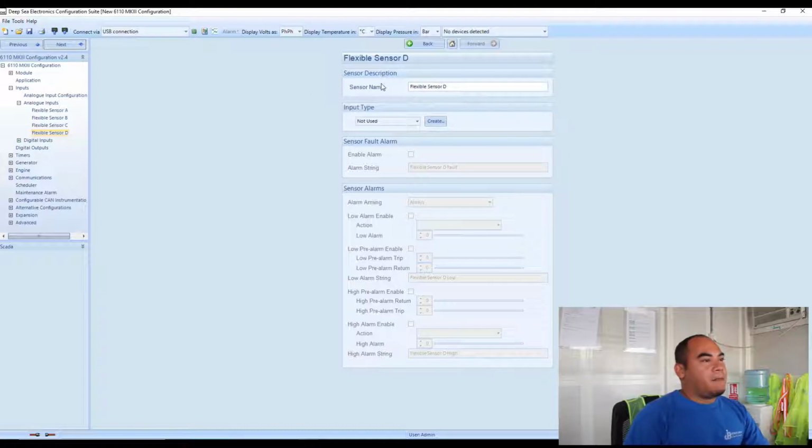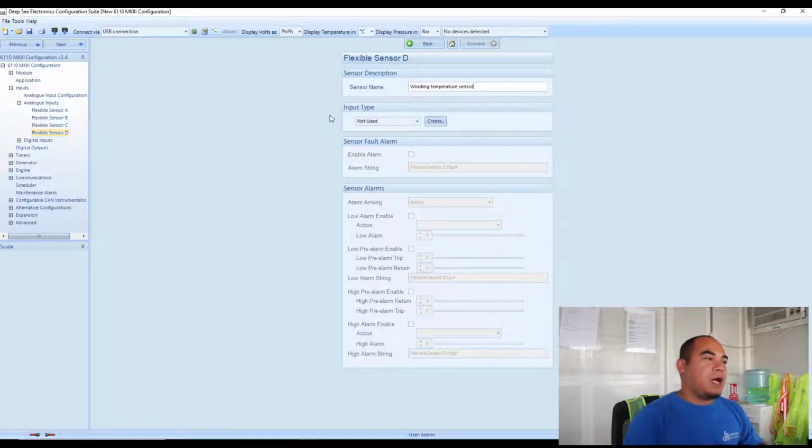So here, this is the D. For example, you're going to install a winding temperature sensor. So you have to change this one and put it as winding temperature sensor. So this is the name of your sensor.